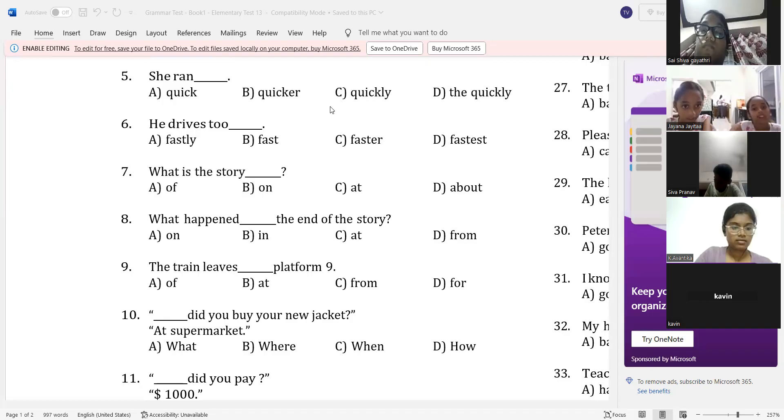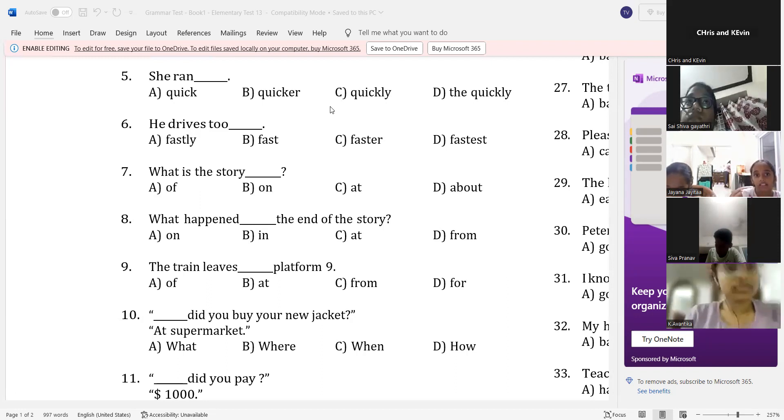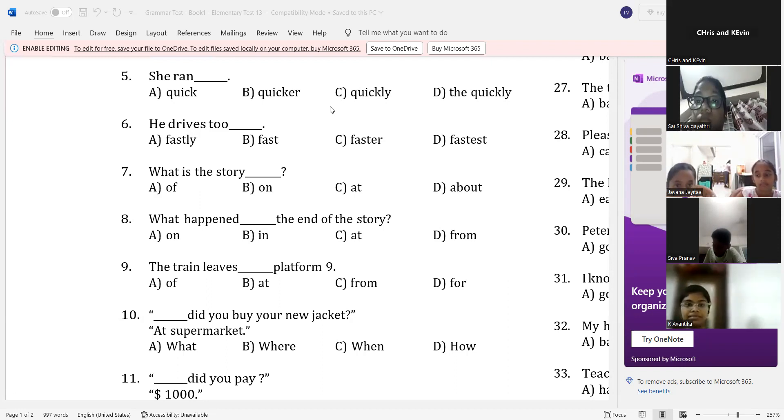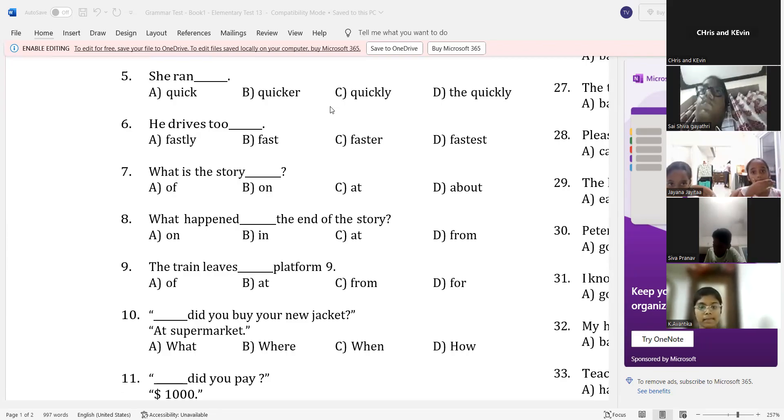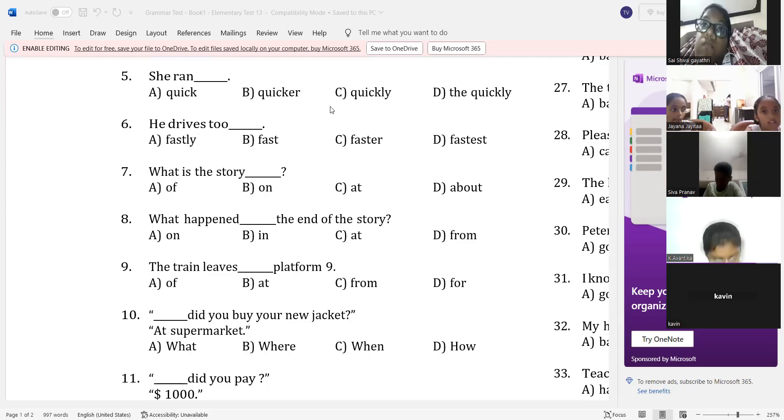What happened at the end of the story? Sir, what happened in the end of the story? No. If it is going to be in the end, just alone in the end, it is going to be in the end. Of the story is there. Of the story. Sir, it's at the end of the story. Yes. If it is going to be just what happened in the end, it is fine. But it is at a particular point in the story. Okay. If what happened at the end of the story, write it down.